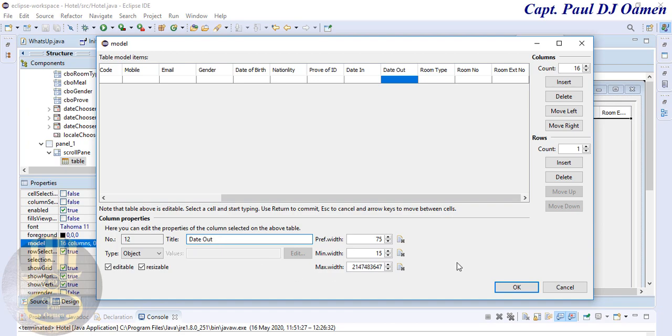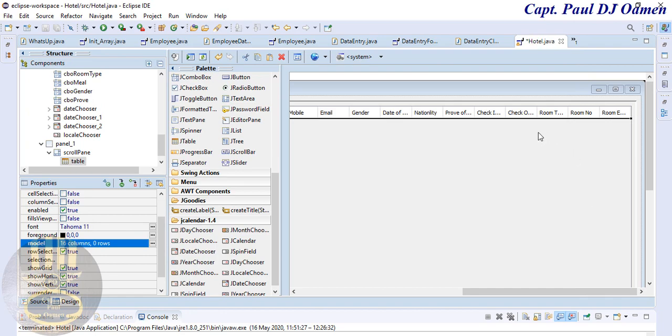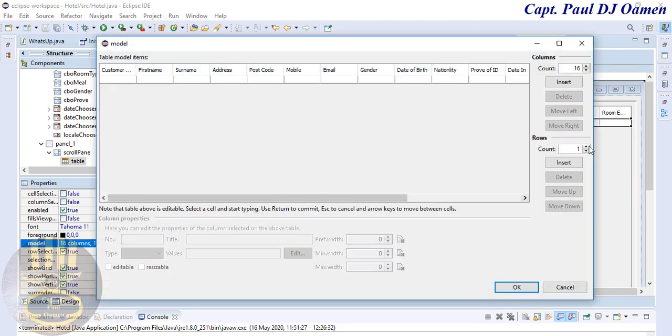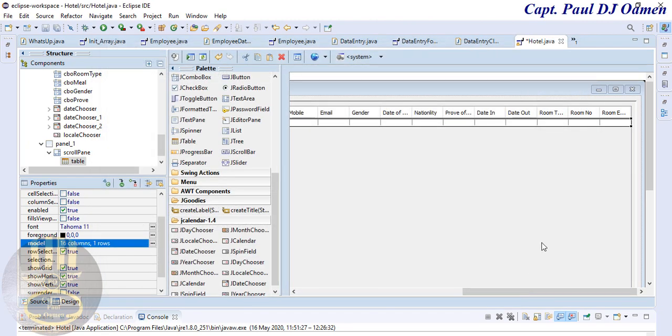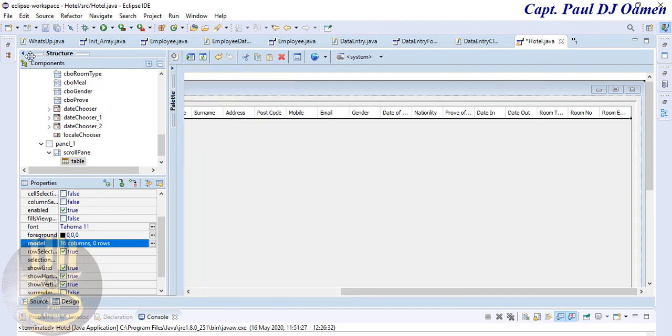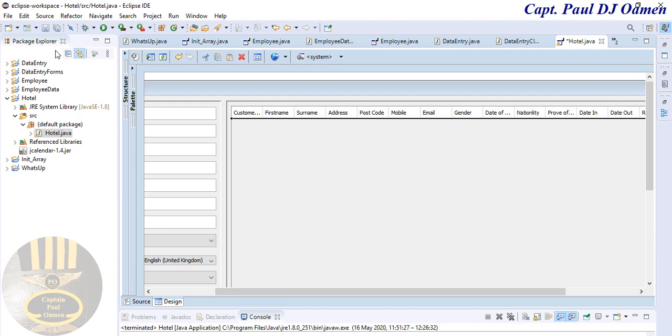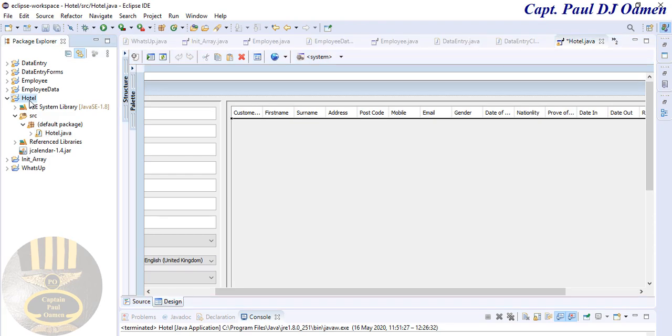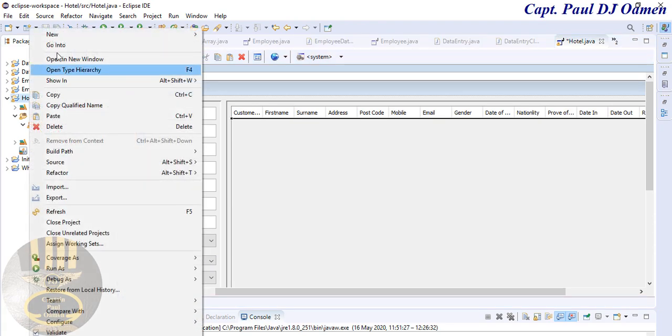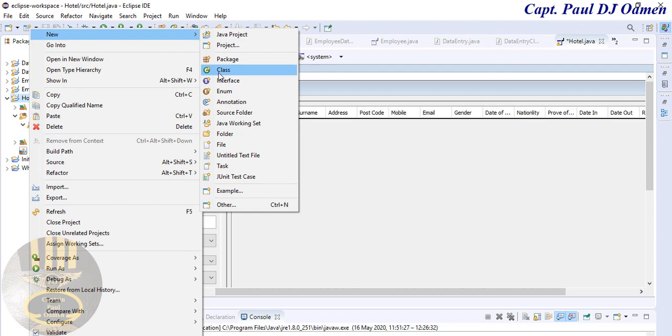Right, that's good enough. Okay, correction. There we go. Correction is made. Let me get rid of this row. Come in here. Where is it? Convert that to 0. There. Now, the next thing we want to do is, I'm going to collapse this for now. Let's collapse this as well. We need to open up the package explorer right in here. You see, that's my file hotel. I'm going to right click on it because I want to add a class. Go to new and let's add class. That is it right there.